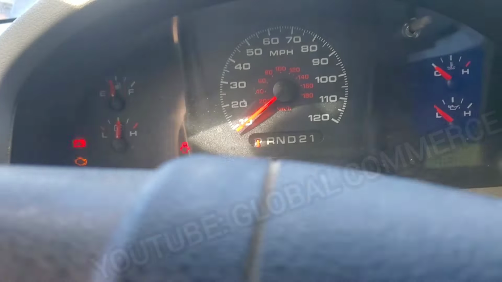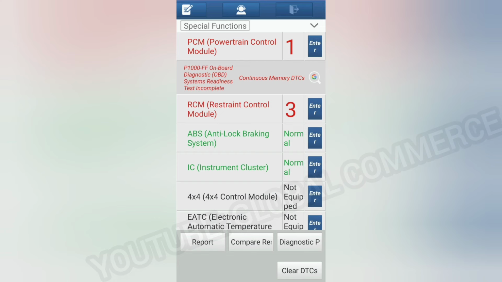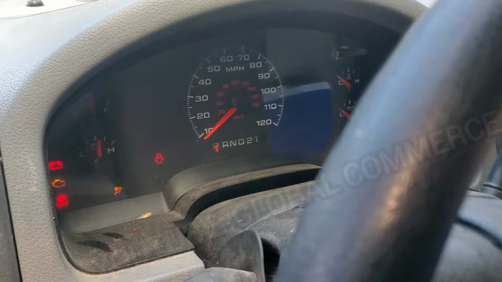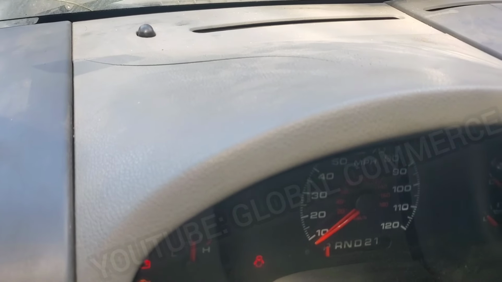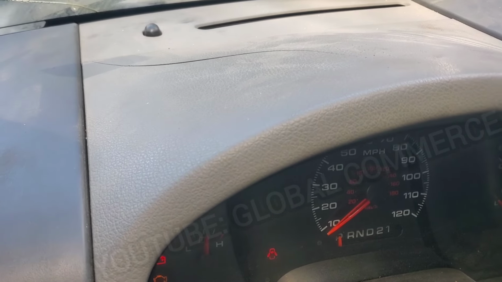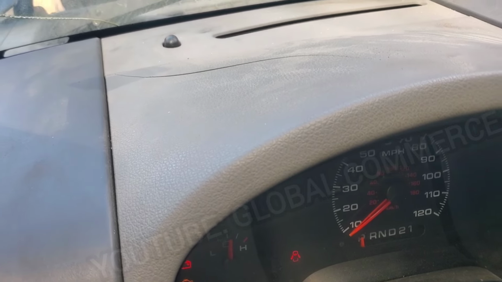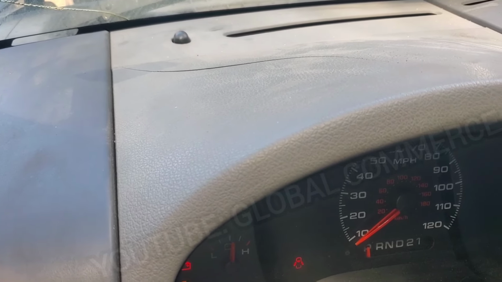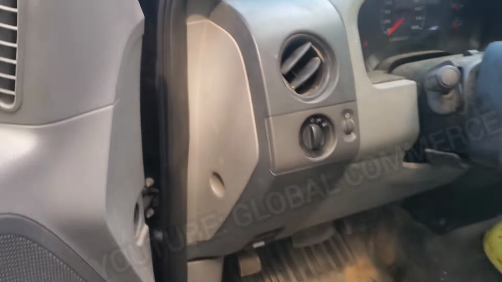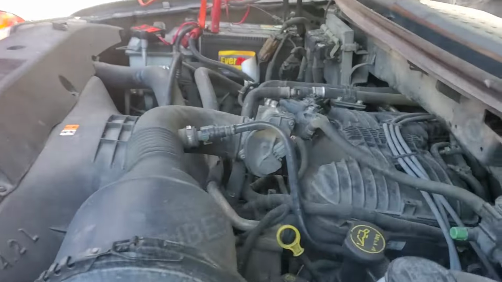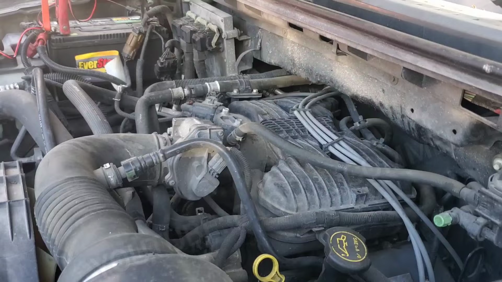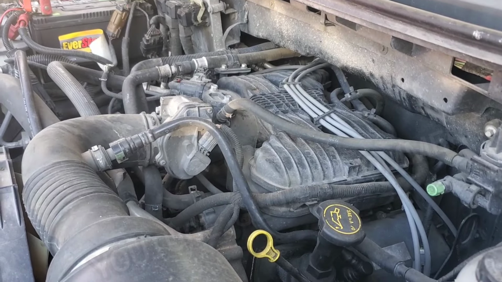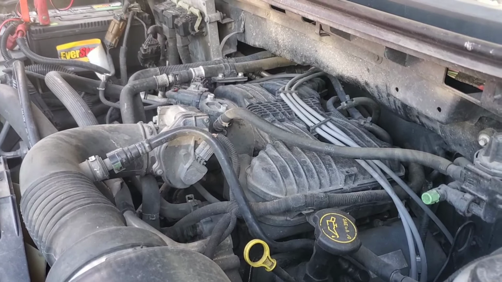Okay, let's check for codes, guys. All right, so I've checked the codes, and if you saw that, there is nothing conclusive by codes as to why the vehicle is just being a crank and no start. So that means we need to check the basics, such as fuel and spark, because the mechanic was working on this vehicle, so he could very well have certain things disconnected. I'm just gonna ask him real quick if he knows, so I might save some time. All right, he said he didn't disconnect anything, so we're gonna see if we're getting fuel and spark to eliminate those two things as a possible problem.